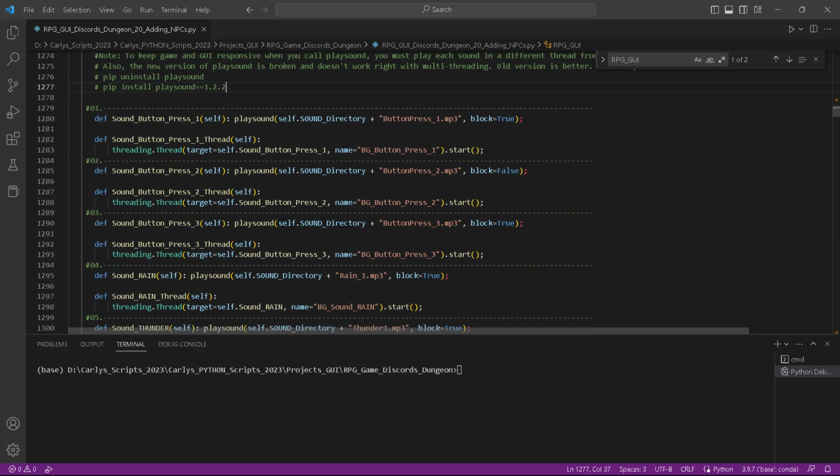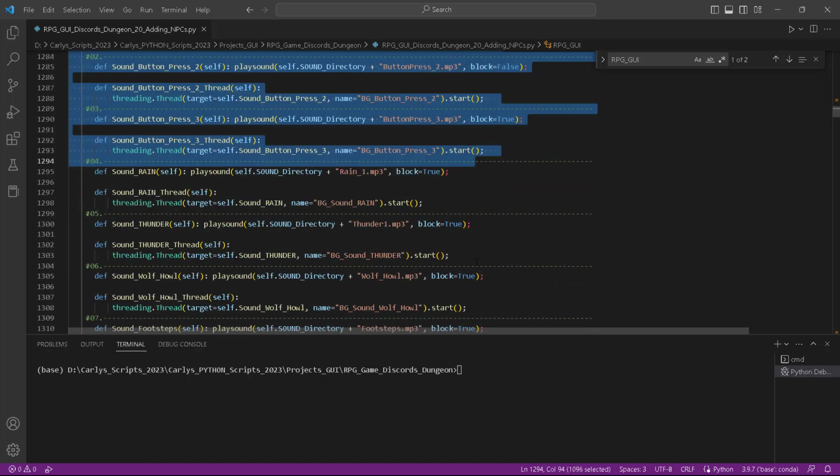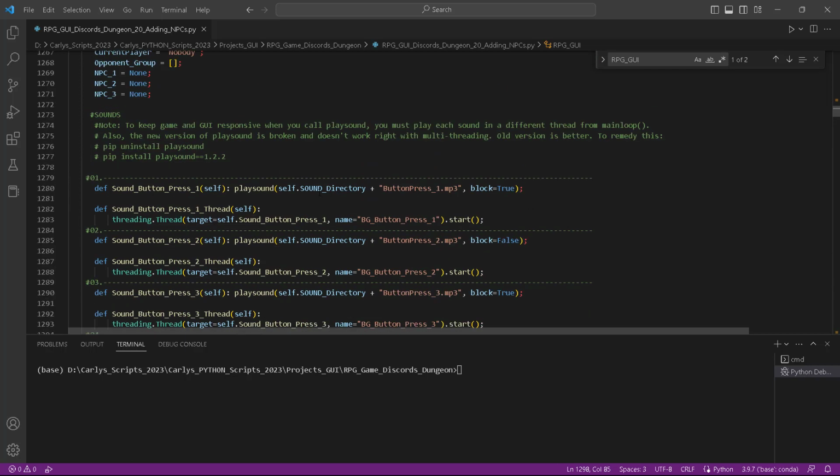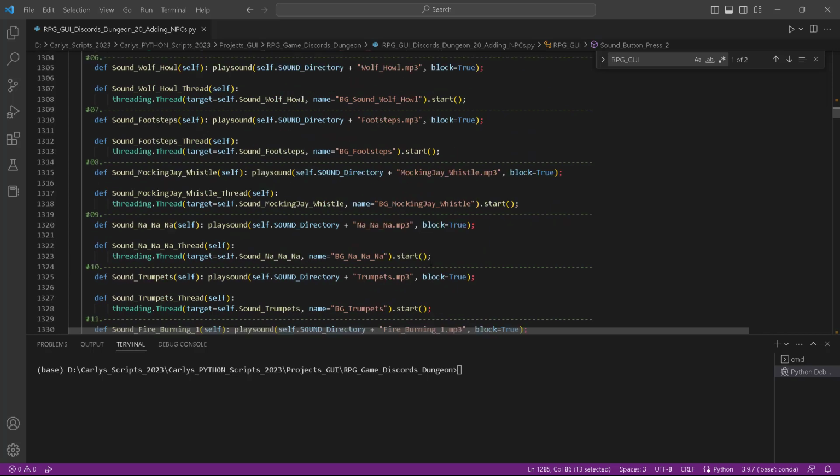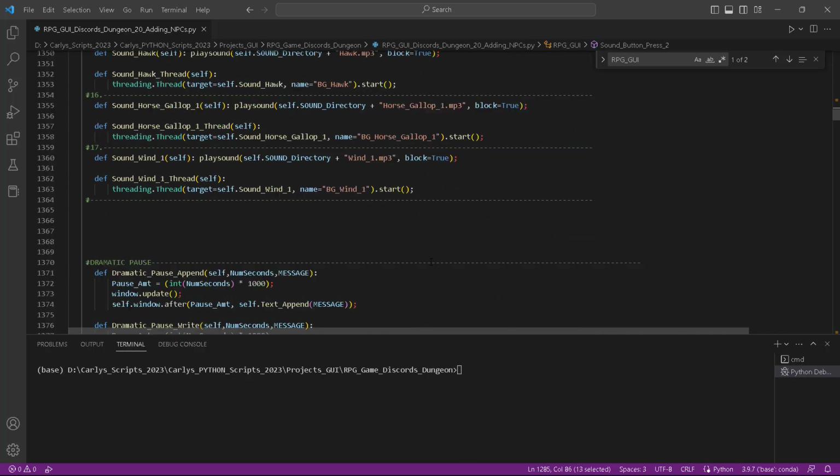Okay. These are our sounds, and all of our sounds have to be played in separate threads. So we can't just come right out and call play sound, because if we do, it's going to lock up our GUI and it'll stop responding. So what we do is we call this method. For every sound we want to play, we call the thread method that we wrote, and then inside that thread method, we call play sound, and then we launch it in a separate thread. All right, so I call this method from this method, and it actually calls play sound and plays my MP3. And that way, it keeps our GUI responsive. So we do that for all of our sounds here.